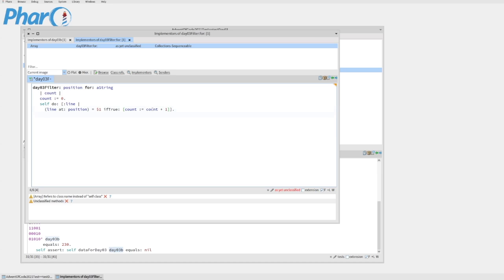So we've got the count. So if the count is greater than, so if self size divided by 2 is less than count.